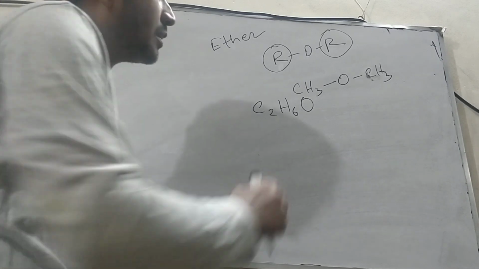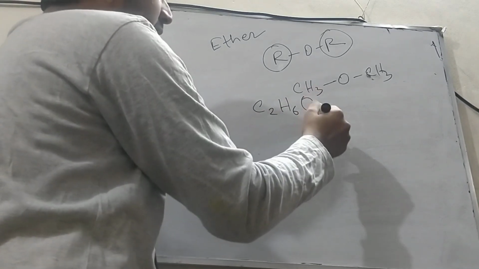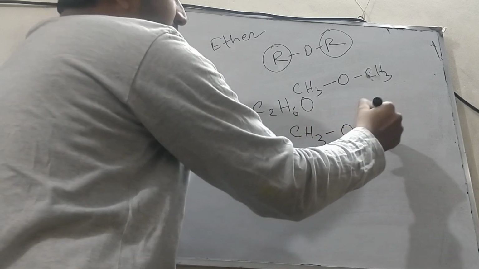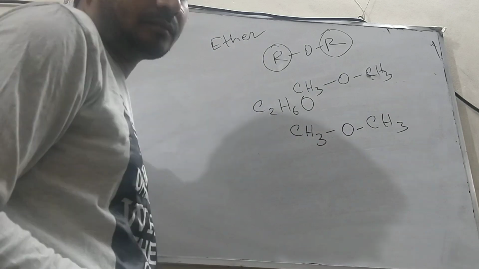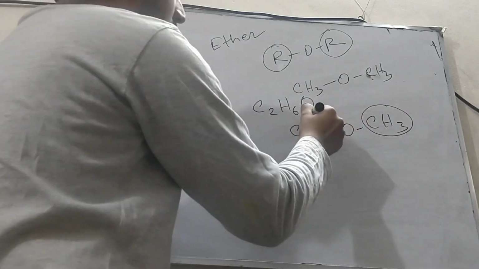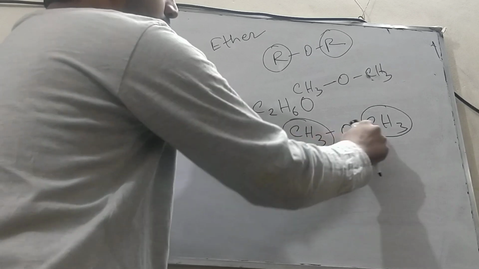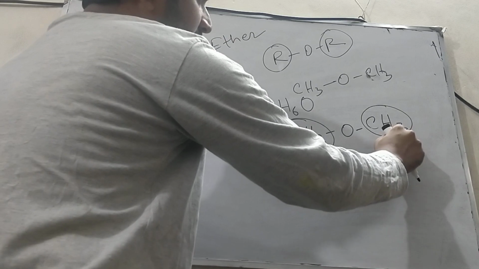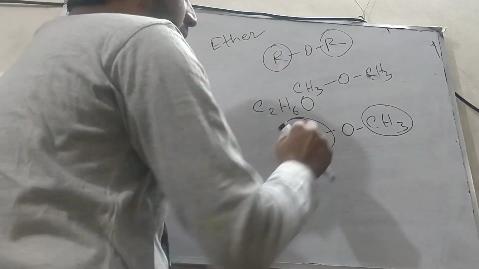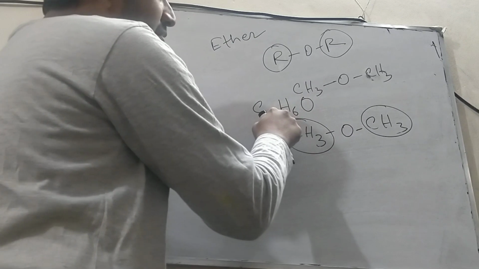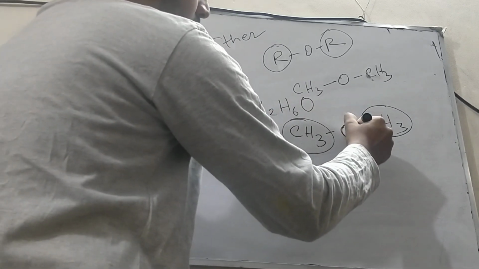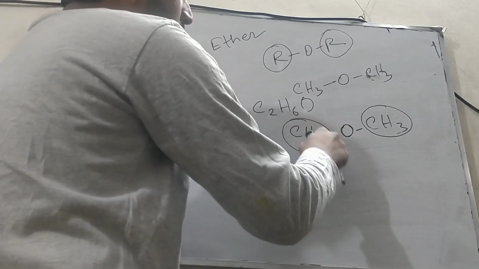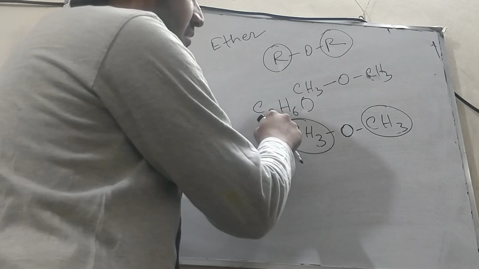And if we notice here C2H6O, and if we describe it here, there will be CH3, oxygen, CH3. So methyl, and here is also another methyl. The number of carbon is 2, C2. The number of hydrogen is H3 and H3, that means 6H. There are 6 hydrogen, and there is only one oxygen. It means it's an isomer of this compound C2H6O.